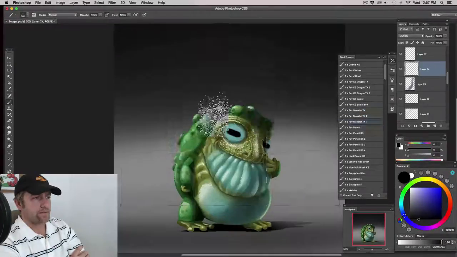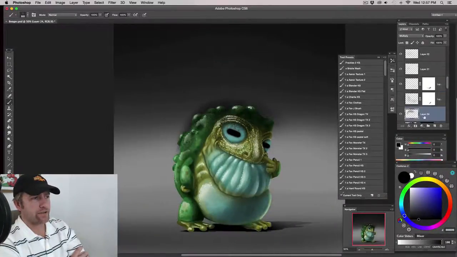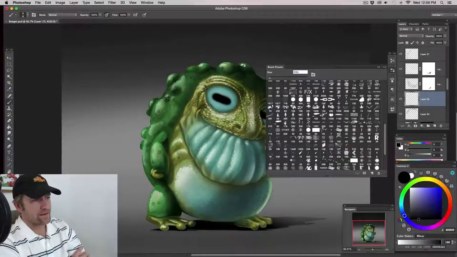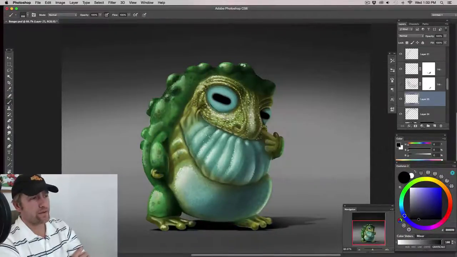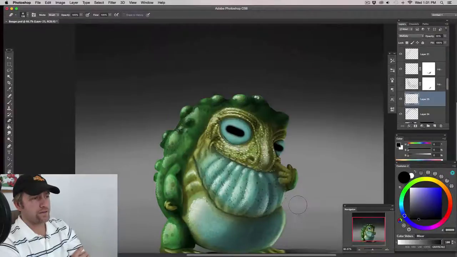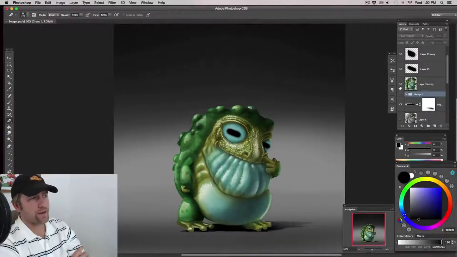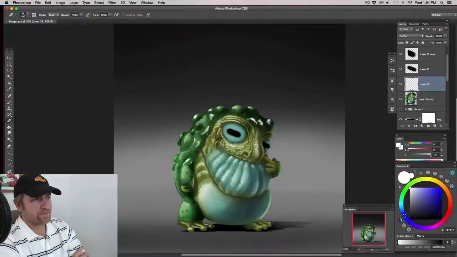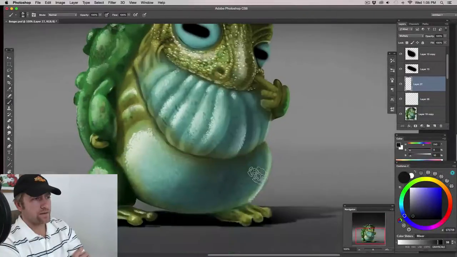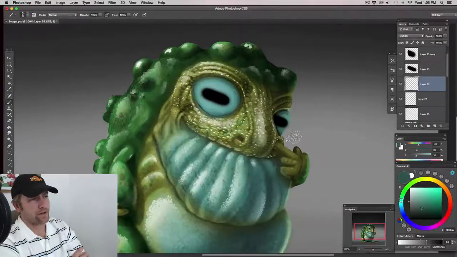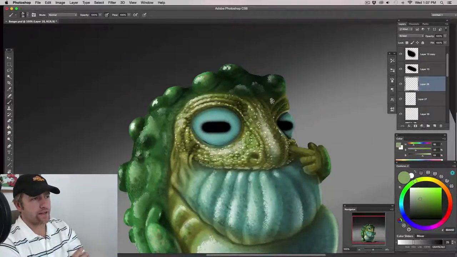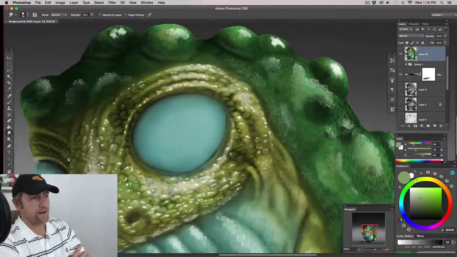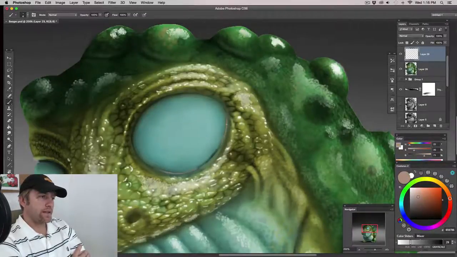Here I'm using a texture brush to add some texture to the back of the booger. And that's what skin is, even human skin. Human skin is a lot of different textures. It's variations. It's not just one thing and then you're done, if you're trying to do something a little bit more realistic. So I go back and forth with adding something dark, something light to the skin, just to give it that look that it's three-dimensional and not a flat object. His eyelid.